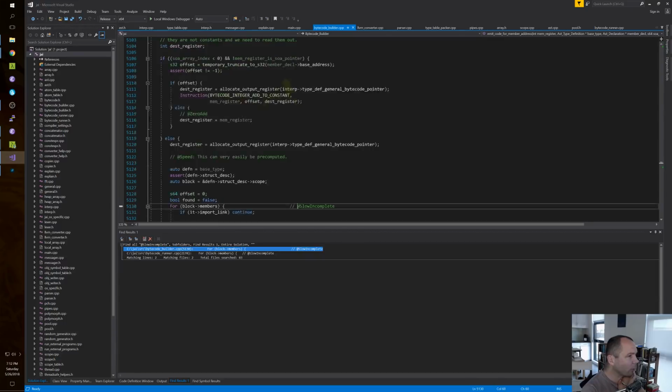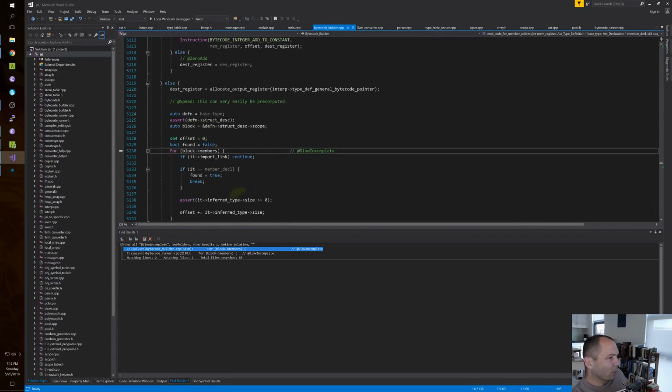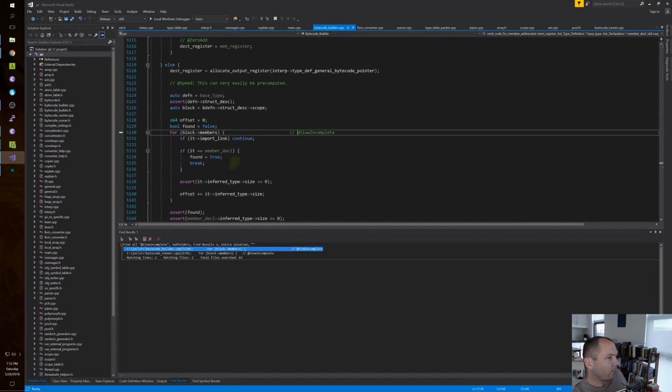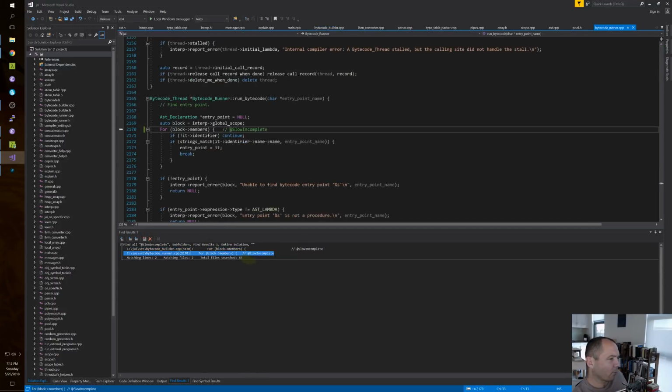Emit code for member address. The problem here is that member decal might not have a name in some cases. I don't think. I'm not sure. Let's go for the other one first.